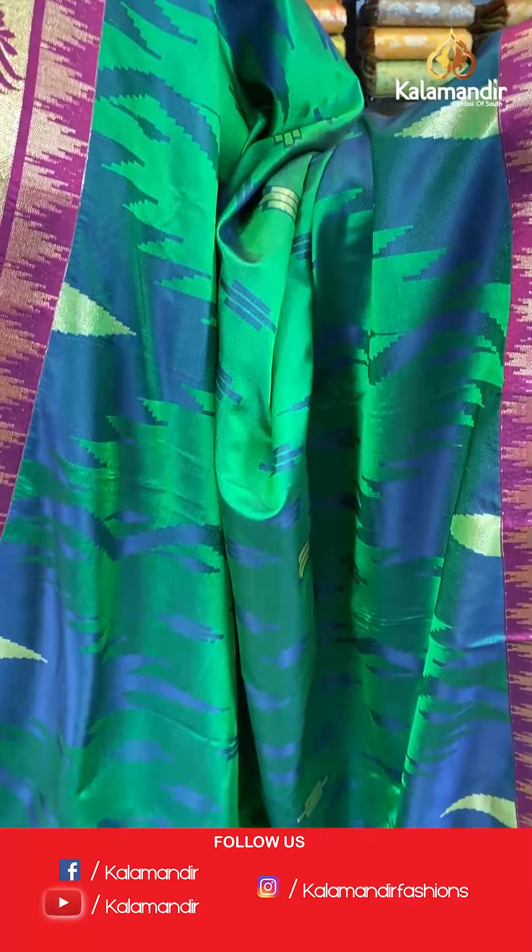Moving on to a dark colored saree — a very beautiful blue, the deepest shade of dark blue, with a lovely magenta combination. It has self-design on the entire body, a contrasting border with gold zari work, a zari woven pallu with tassels at the bottom, and a contrasting embossed blouse piece. Saree code VO200, actual price 2999, offer price 2100 rupees. Take a screenshot and send it to our WhatsApp number 9852985299.